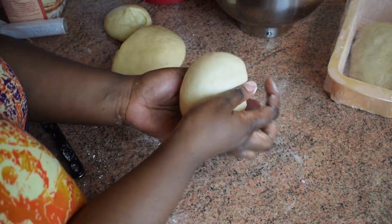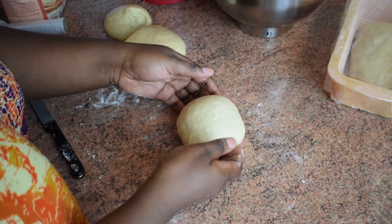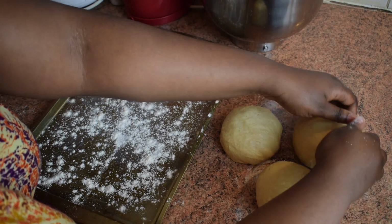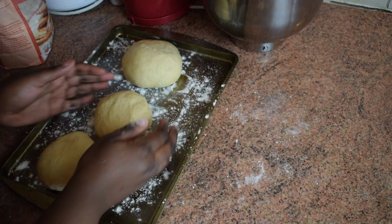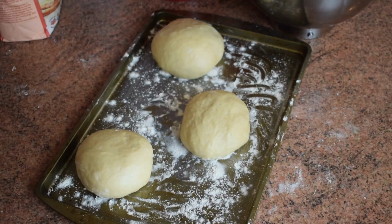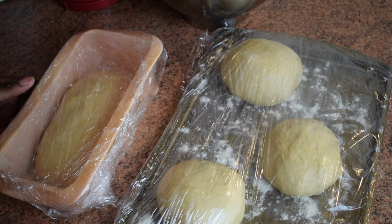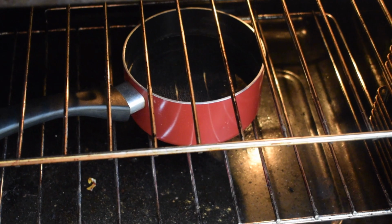And next, mold the other dough however you want it. So I just wanted to do a round shape for the remaining ones. Next, do the same. Place them on a tin, on a baking thing, and cover it with cling film and let it also rise for about 35 to 40 minutes. And also, please do not forget to preheat your oven at 180 degrees.